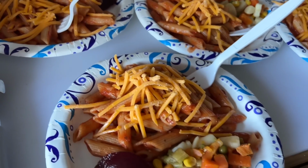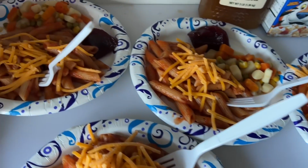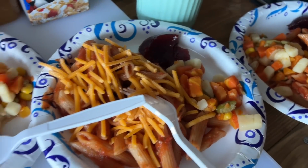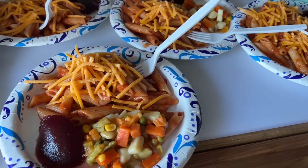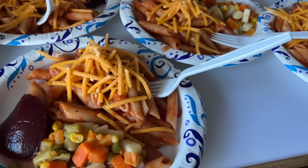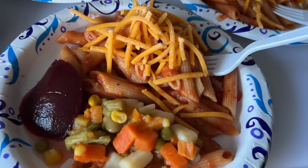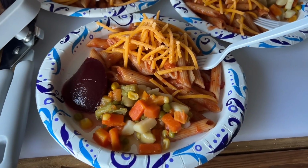Here you have it, my cheap little frugal meal number 1. I just threw it together in 20 minutes. I also found this can of cranberry jelly, and I just gave the boys a tablespoon of it. It's not a lot, but I'm trying to get rid of the cans because traveling here, we had a lot of cans and that made a lot of weight in this little cargo trailer. And our van was having a little bit of an issue going up some of these California hills. So anyways, dinner number 1 is done. Cheap, easy, frugal, all Great Value brand, minus the surprise of a cranberry Ocean Spray.